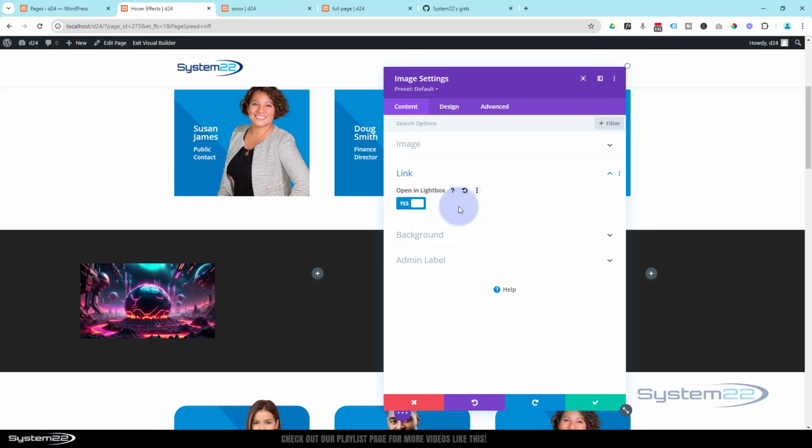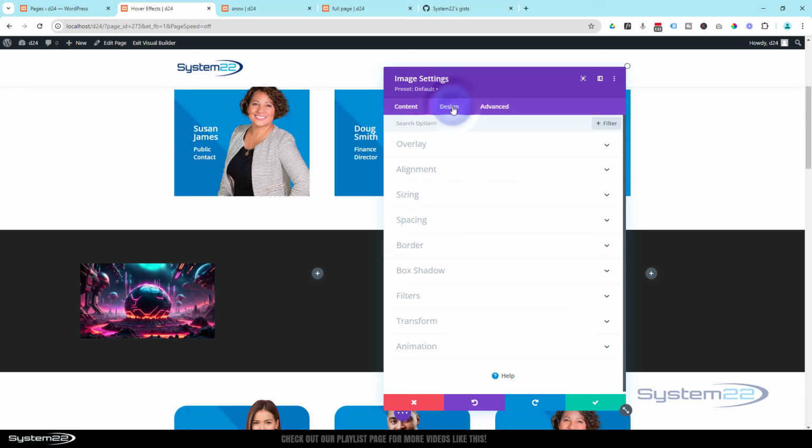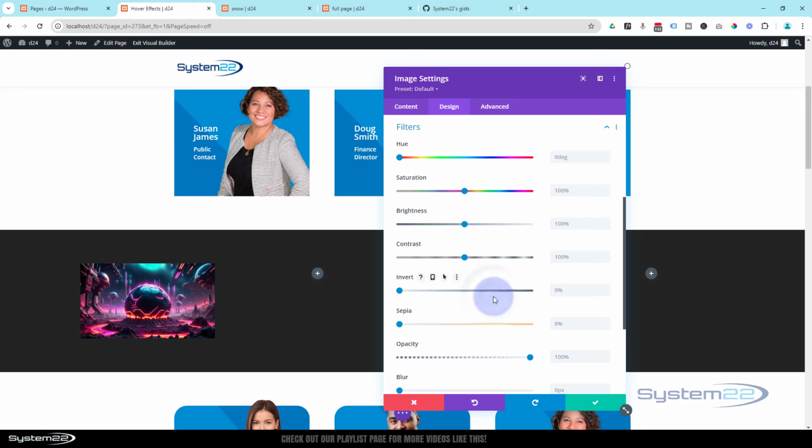Great. I'm going to go over to my design tab now. We're going to make it black and white. I'm going to go down to the filters section here. And our second one down is saturation, which is the amount of color that it's showing. You can oversaturate by putting it up to the right and it gets crazy bright, or make it black and white by taking it all the way down to the left. That's going to work for me. But when people put their mouse on it, if it's down here, I want them to see a colored version of it.